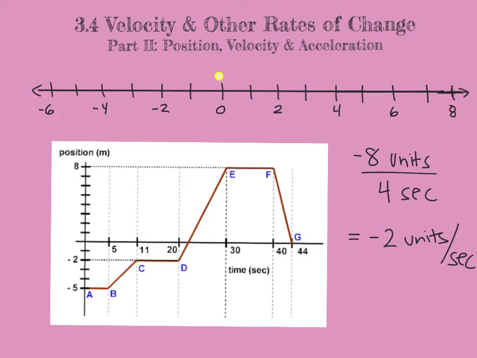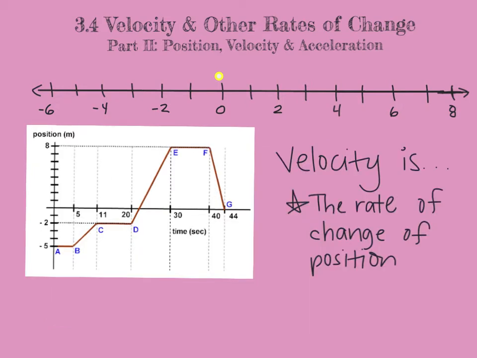So what did we just discover here? We just watched position change. And the rate at which that position changed was how fast our particle was moving, or its velocity. Now, velocity and speed are very similar, and we'll talk about how they're similar versus different in a minute. But we just discovered that the rate of change of position is velocity. How quickly you change position is how fast you're going. The idea that you should definitely write down is that velocity is the rate of change of position.